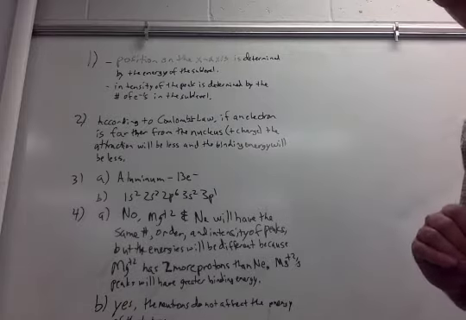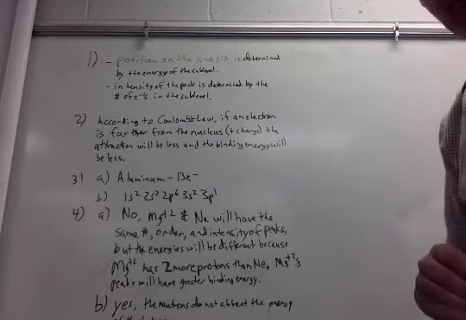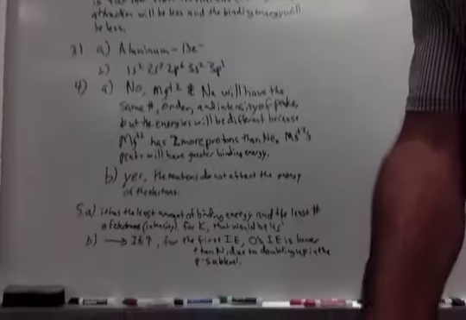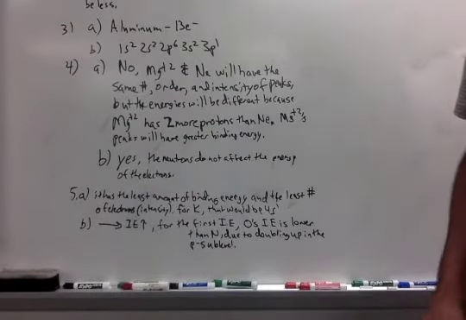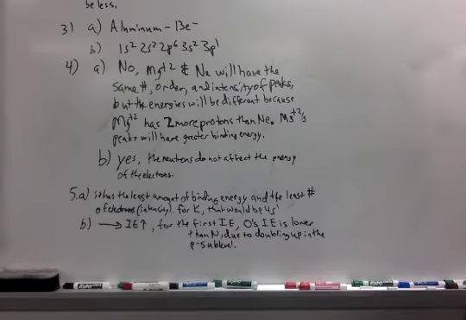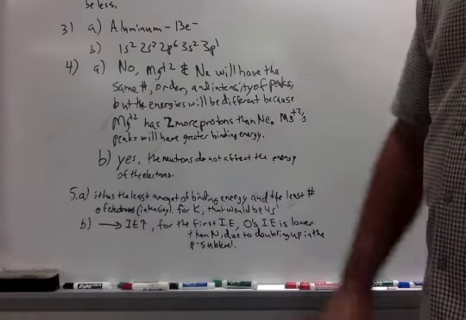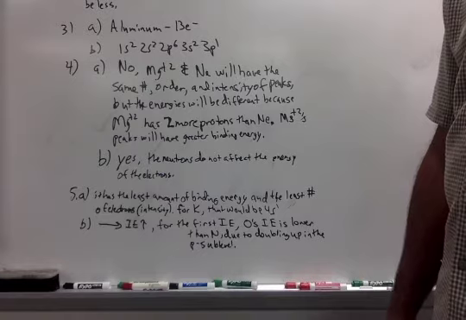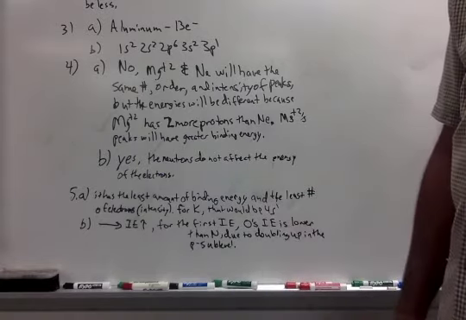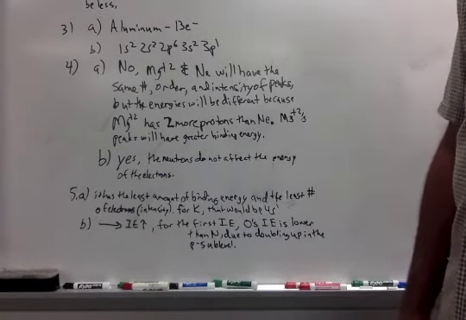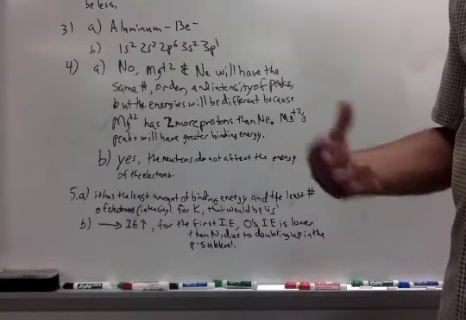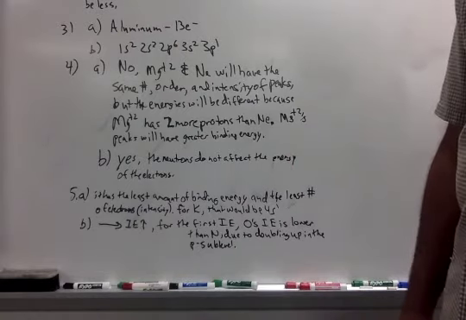Now the second statement was: the photoelectron spectrum of chlorine-35, which is an isotope of chlorine, is identical to the photoelectron spectrum of chlorine-37, which is another isotope of chlorine. The 2 isotopes of chlorine should have the same photoelectron spectrum because all they have different is the number of neutrons. And neutrons have no bearing on the attraction of the nucleus for electrons. And so chemically and electronically, chlorine-35 and chlorine-37 should be identical.